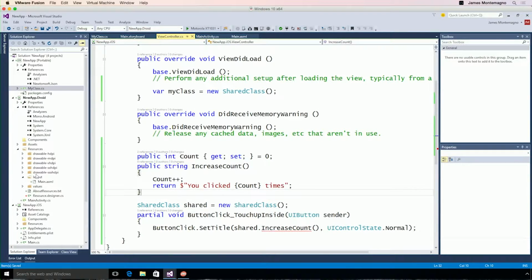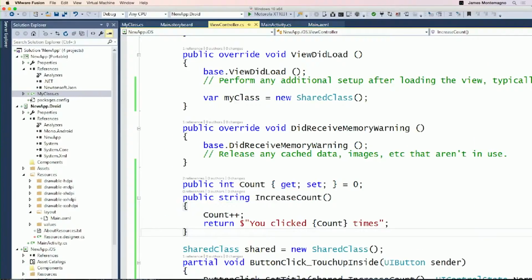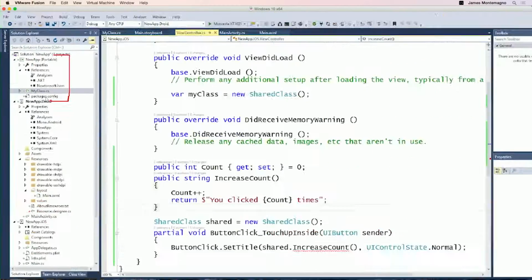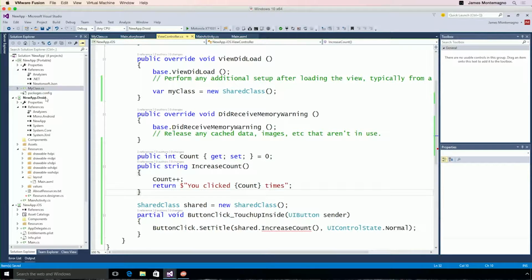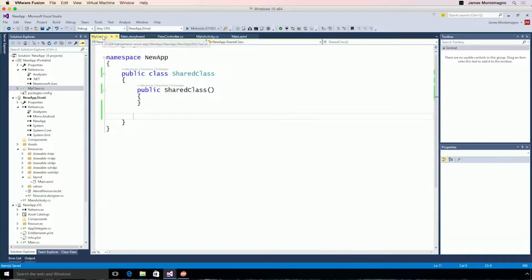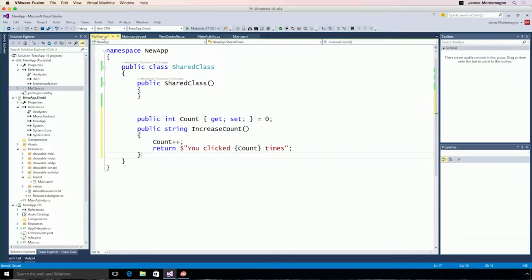We just saw how to build out those native iOS and Android applications, but what about sharing code? When we created our application, it automatically created a shared portable class library for us, and it gave us a class. Let's see if we can share some code across our different platforms. Now we have this method here called increaseCount that's in our view controller, so let's go ahead and move that method, and go into our class that's in our shared code and paste it in there. It's the same code that we're using on iOS.